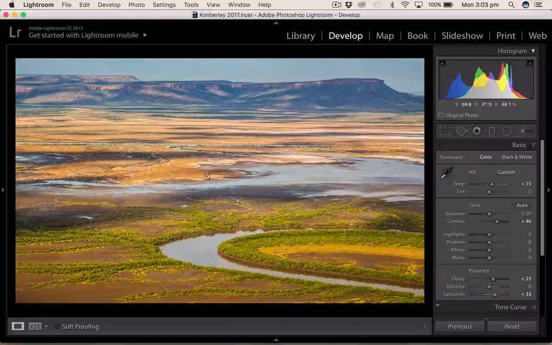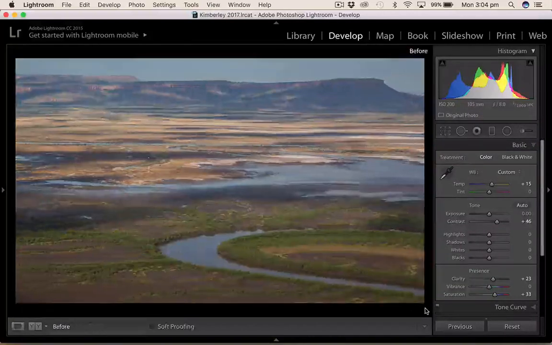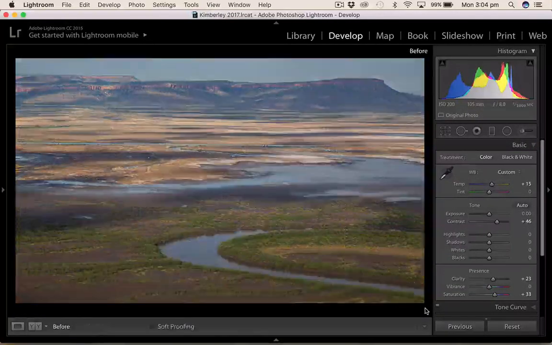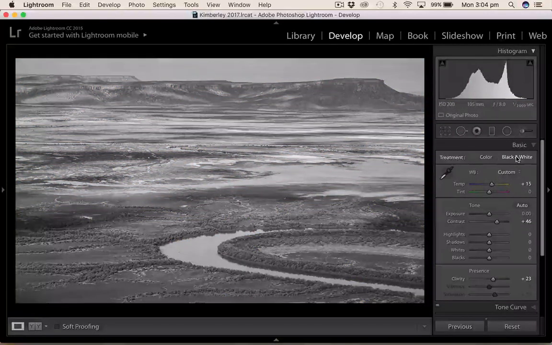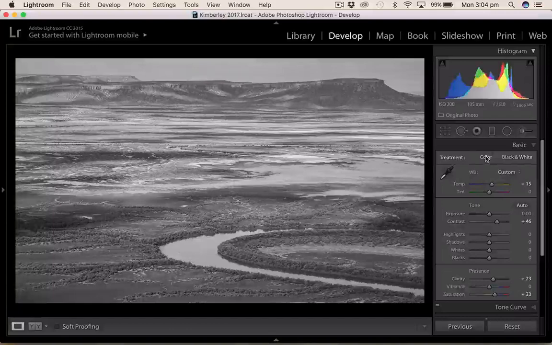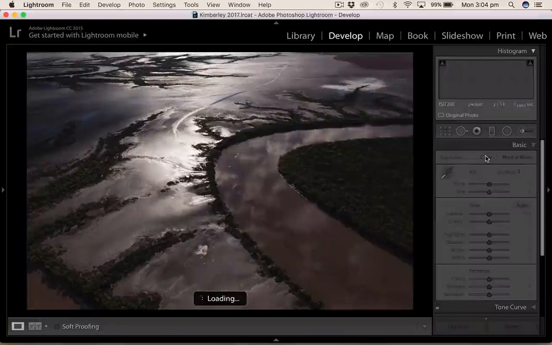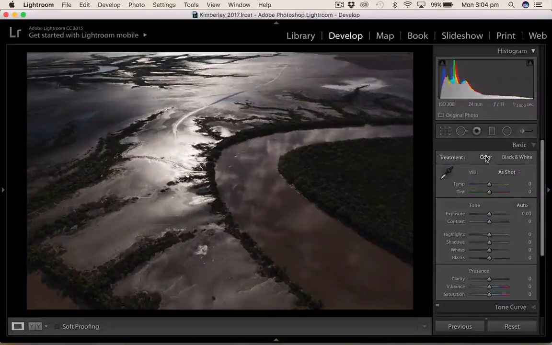It cools off as objects appear further away in the distance. And if you can replicate that here in Lightroom or any of the post-production you're doing, make the foreground warmer than the background, it gives a perception of depth, okay? Just a little trick I learnt recently from somebody else. So there's before, and there's our after, okay? Just made it a bit more punchy, and the black and white doesn't quite work, but I just thought I'd try that anyway.